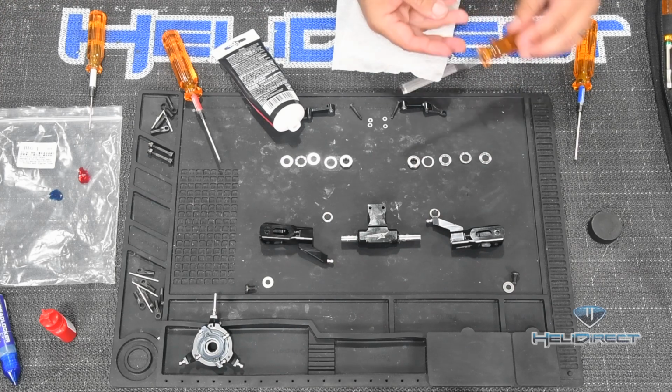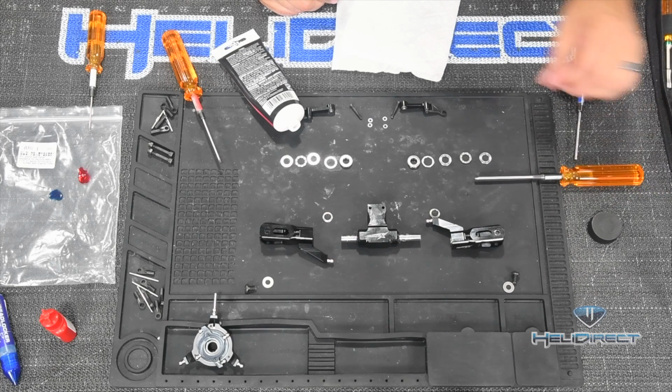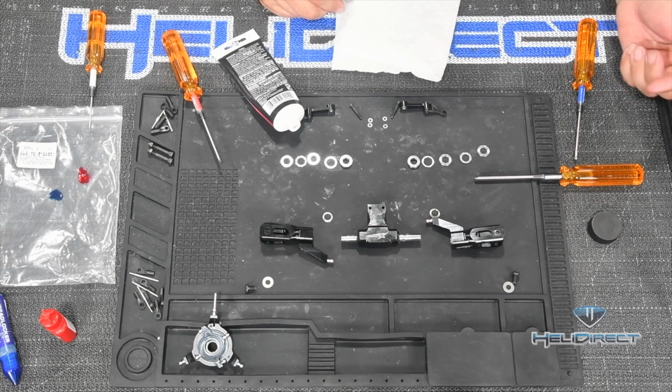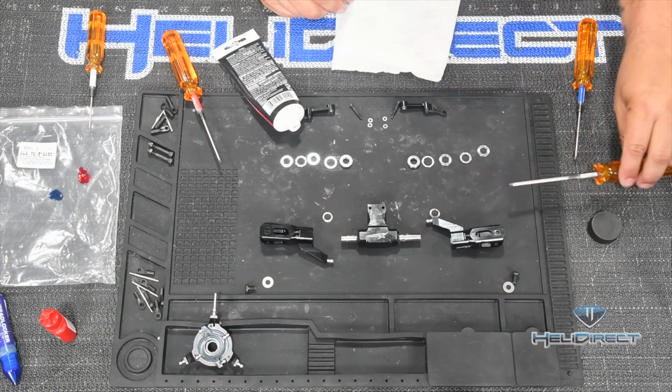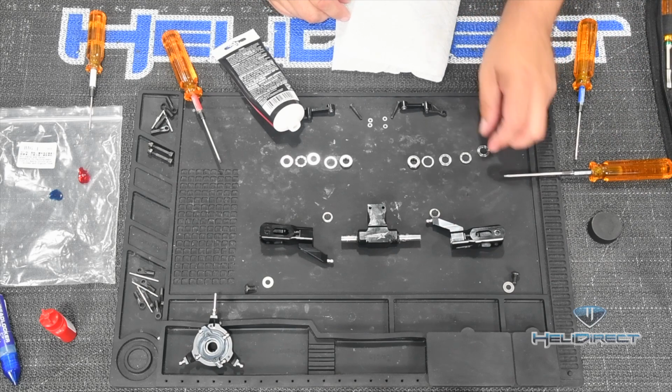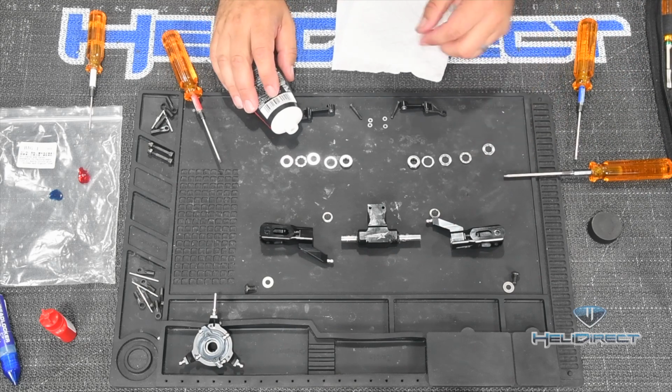I take a driver, that's an extra one, and we're going to put our thrust bearing together, and I work from the outside of the blade grip in, such that I can slide all these washers into the blade grip like so. Thrust bearings need a lot of grease.